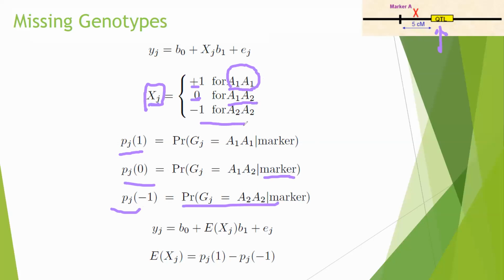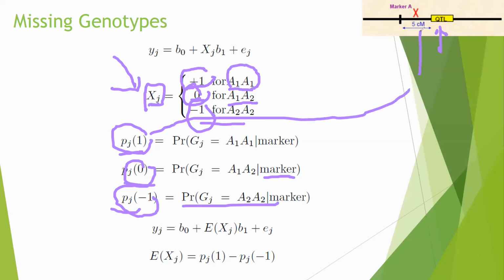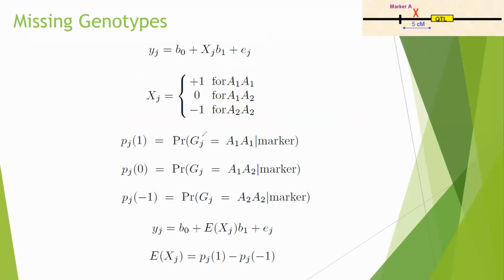And we are good at this, right? For an unknown variable, if we knew all possible outcomes and the associated probabilities, the probability can be calculated based on the recombination frequency, right? The map distance between the marker and the QTL. So that's what we already knew. And then we can easily calculate the expected value for this random variable, right?